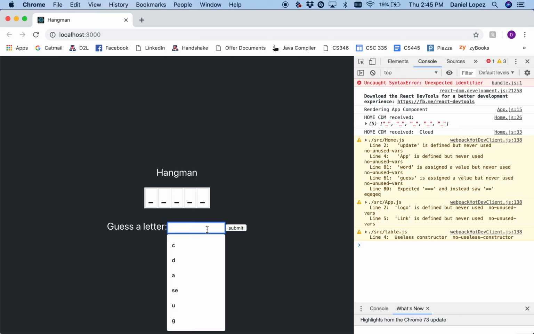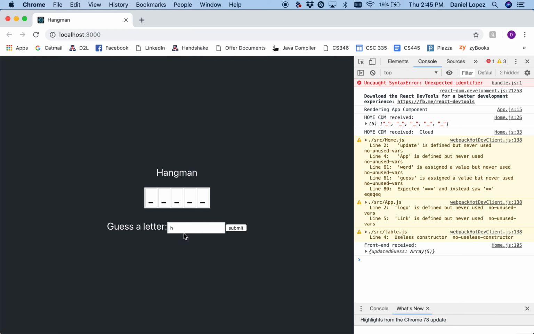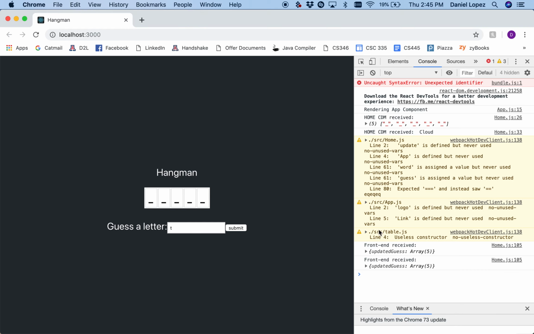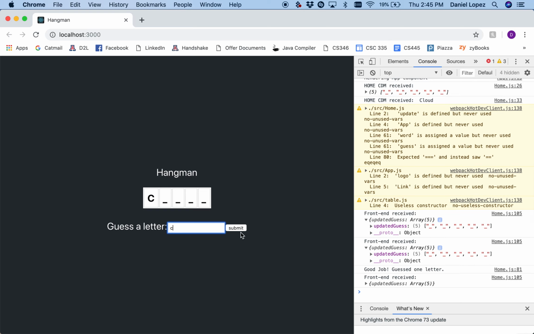And if we navigate over to our web page, we can see this is the starting state, Hangman game. We guess a few incorrect letters. It'll let us know. And you can see that we're receiving some data from the backend here, the updated array, and nothing has changed, but it lets us know that it's been updated, right? Something updated, the user did something.